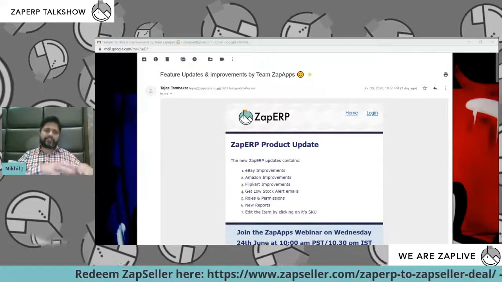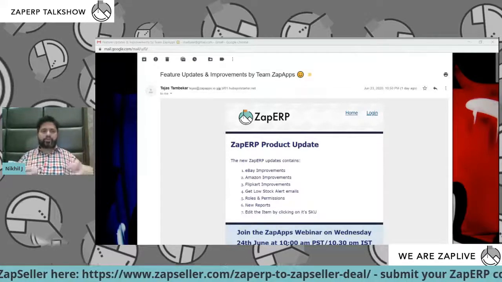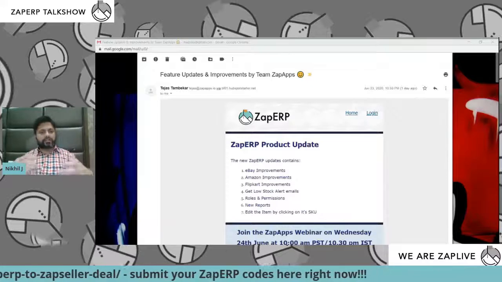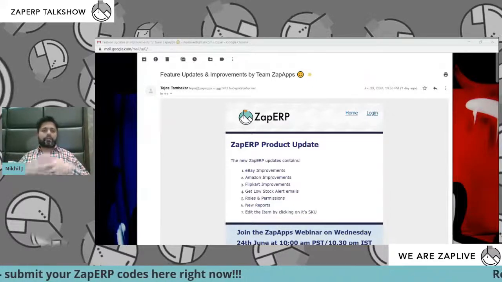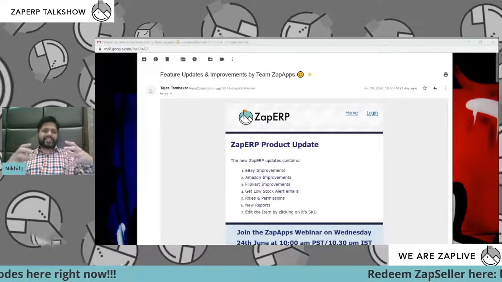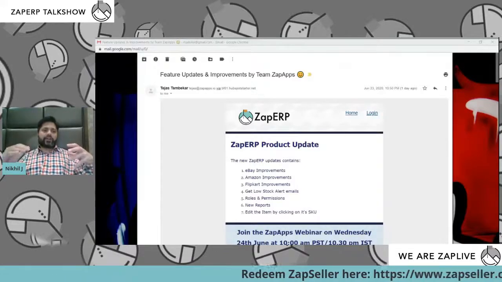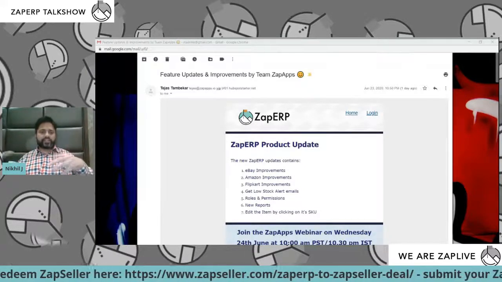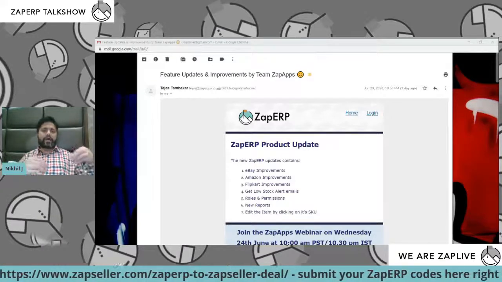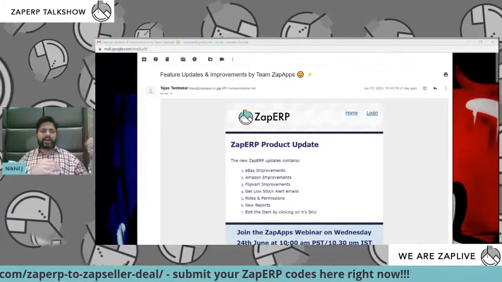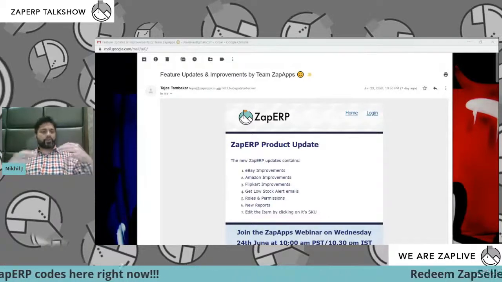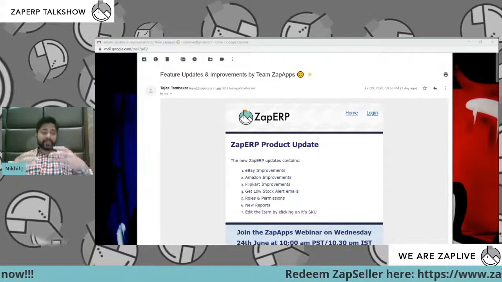So we had this feature before, but we had to disable it in order to improve some of the other features in the system. Now what exactly it does, it basically tells you that the stock is now lower than the allocated quantity. So for example, let's say you have assigned a threshold quantity of 5 and the number of stock that you have is now 4. Then you're going to receive an email.